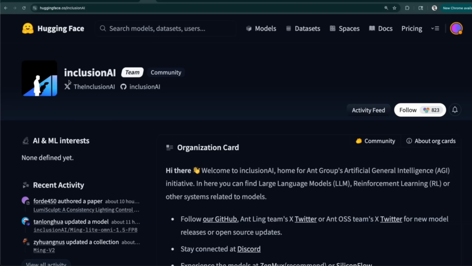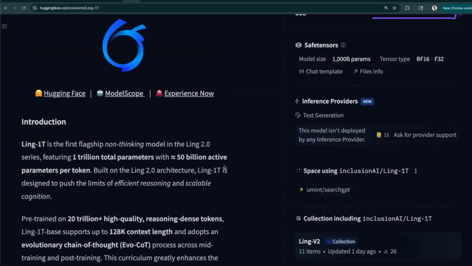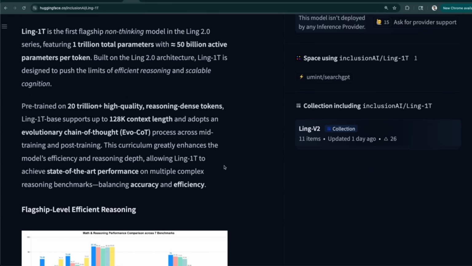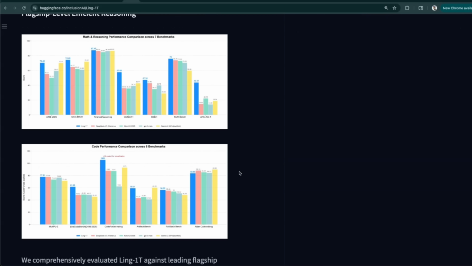This is from a research group called InclusionAI, who are part of Ant Group's AGI initiative. Ant Group is closely associated with Alibaba, and Alibaba has their Qwen series of models, which are pretty incredible open weight models. And now Ant Group, through InclusionAI, is also creating some really strong open weight models. The model weights are already available on Hugging Face, and there are a couple of platforms where you can test it out. We're going to look at some of my own tests shortly.